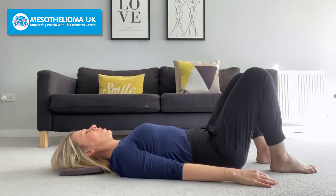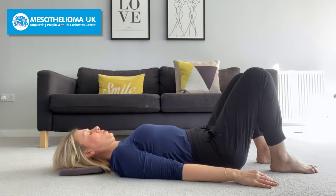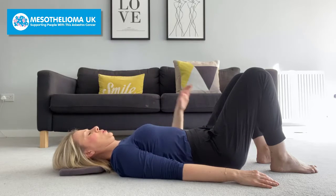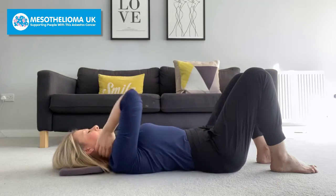From there, we're going to do a couple of chin tucks. So again, just trying to release the back of the neck. So all you're going to do is take a breath in, and then on your exhale, you're just going to keep your head in contact with the mat. You're just going to drop your chin down towards your chest. So there it feels a little bit restricted. You might feel like you've got a bit of a double chin, which is good. That's what we want. Stretch in the back of the neck here.